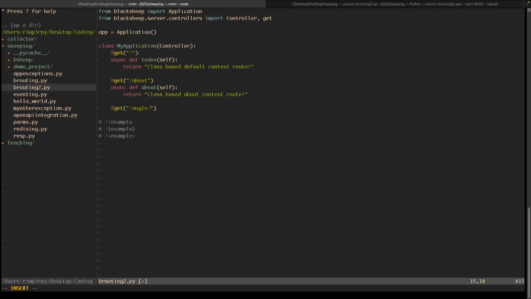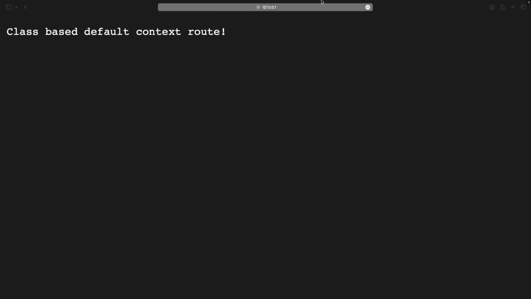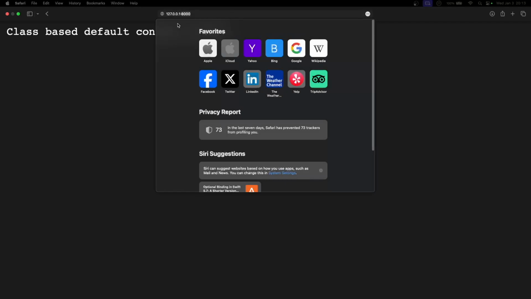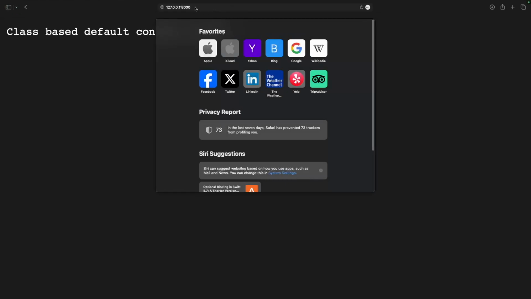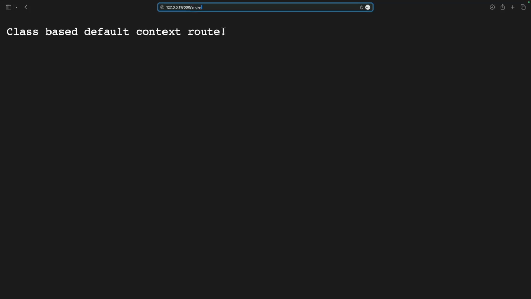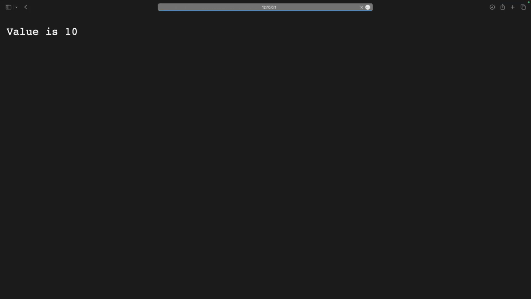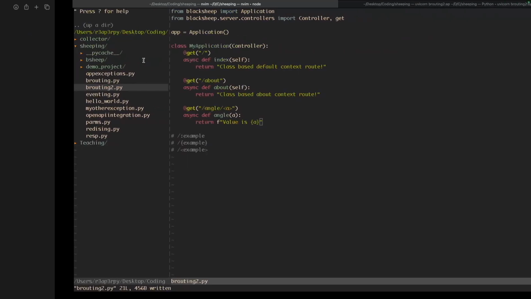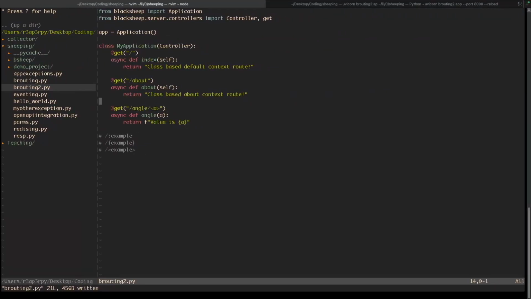and let's demonstrate it. So let's make it A, and async def angle A, and return value is between curly braces A. So now if we go back here and use the angle context route, and pass, let's say 10, you can see that way we have successfully pushed an argument.